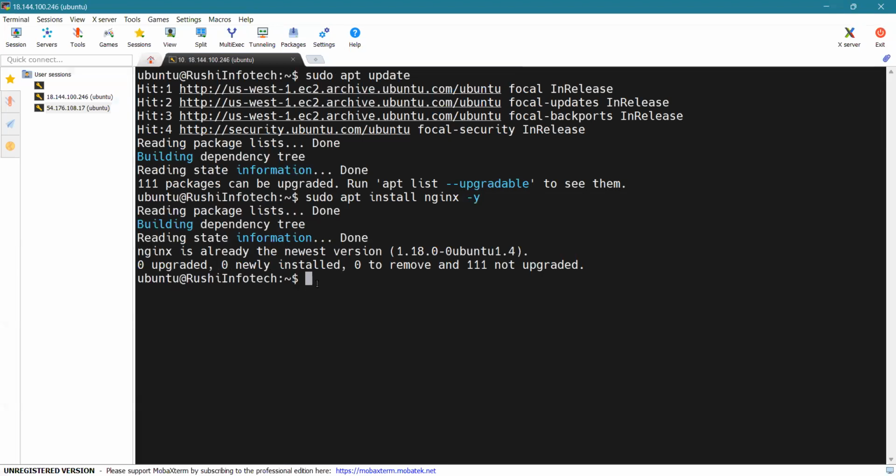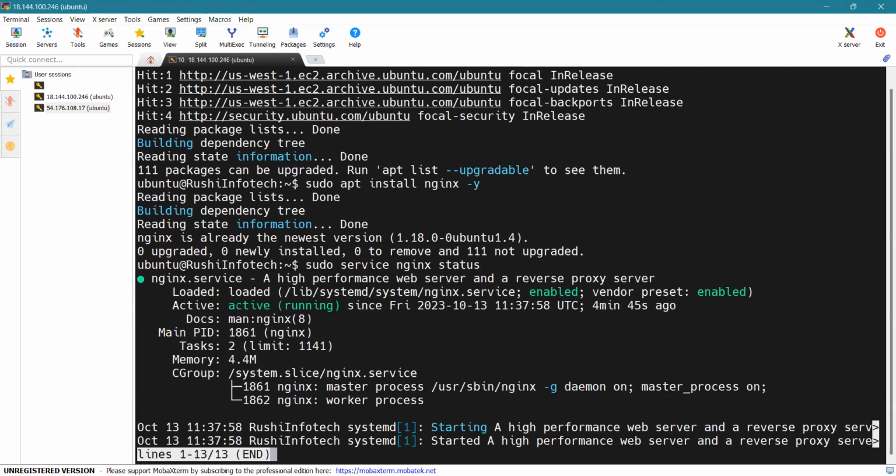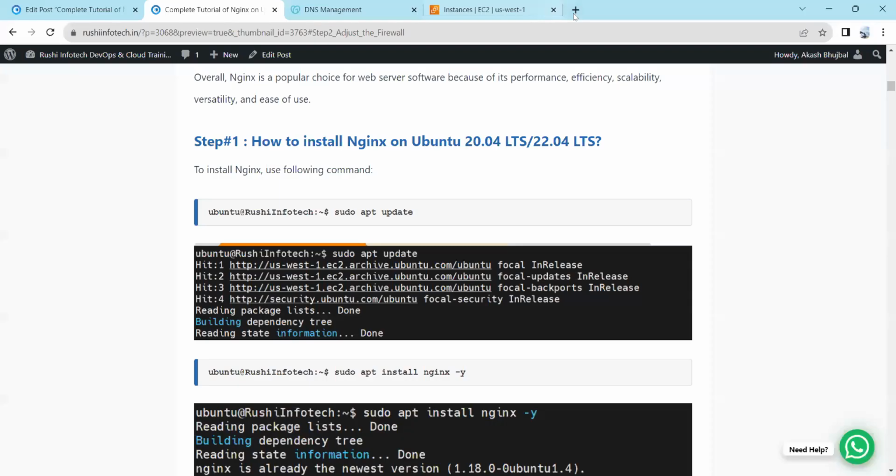Now we will check whether the Nginx service is in running state or not. To check this, simply type sudo service nginx status. So as we can see, it is in active state. Now we will check this on the browser. So simply type our IP address in the browser.